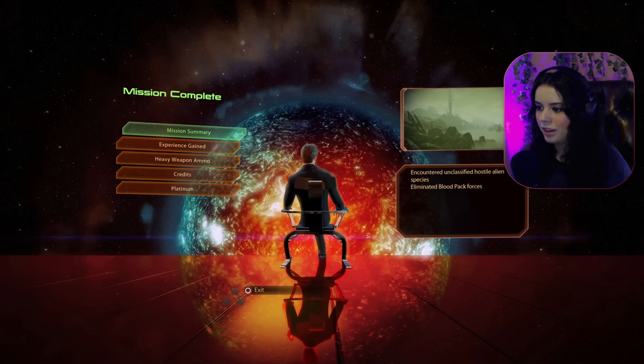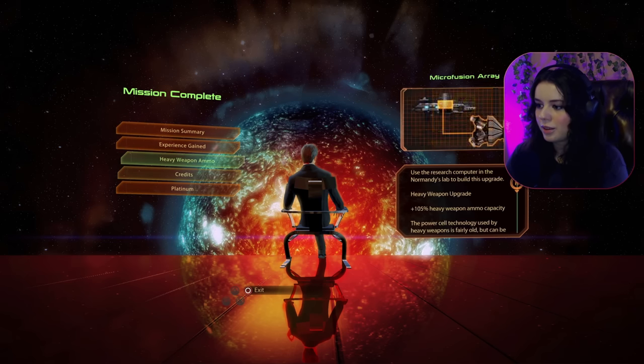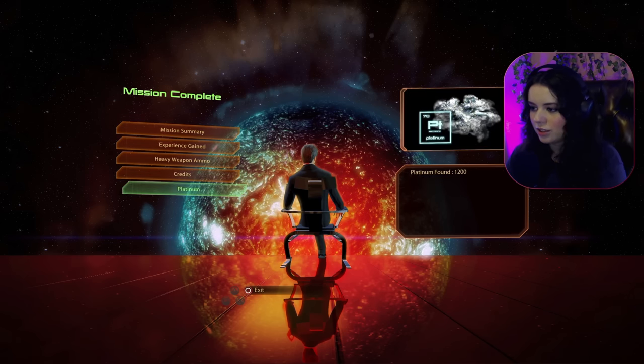Nice. Encountered unclassified hostile alien species. Eliminated Blood Pack forces. They kind of look like the Rachni, but maybe descendants of the Rachni.